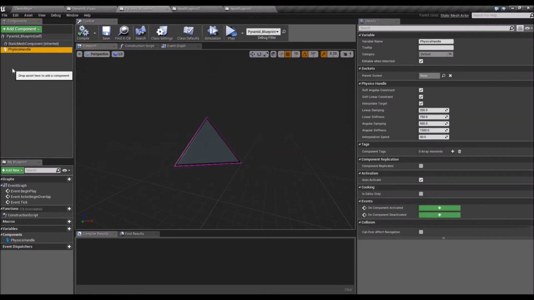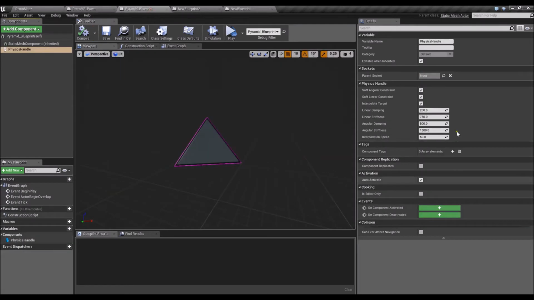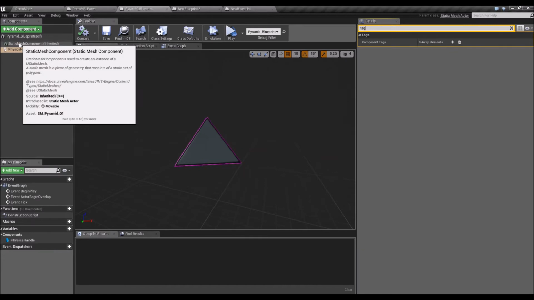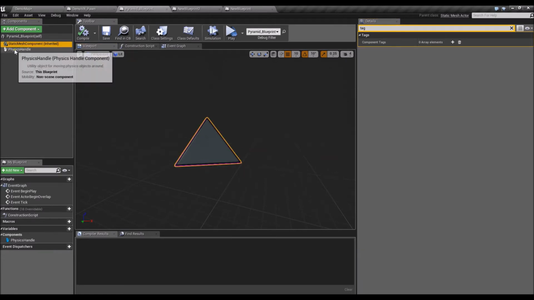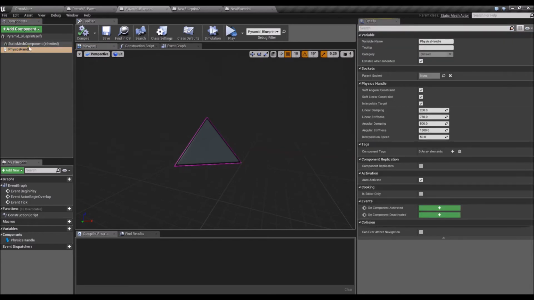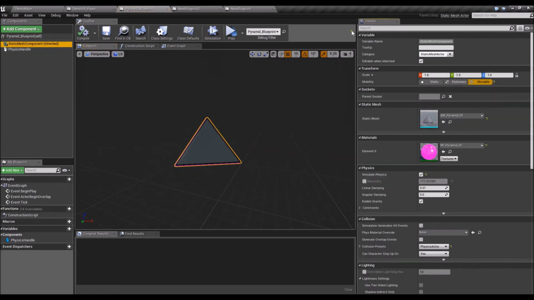Okay. So if you look at the event graph, we didn't put anything on the tag name. I'm not going to add a tag here for the component. That means I can basically grab anything in the scene which has a mesh component as a root component and has a physics handle on it. And another thing, before I forget, is that the static mesh component should simulate physics.